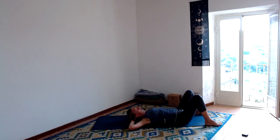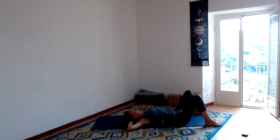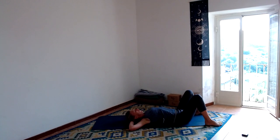Bring the hands behind your head so that next time when you press, locking the hands behind the head, when you arch the lower back away from the ground, press the backs of the elbows a little bit onto the ground, or maybe even feel your shoulder blades coming towards each other on the ground. So again, the back body contracts and the front body opens and broadens.